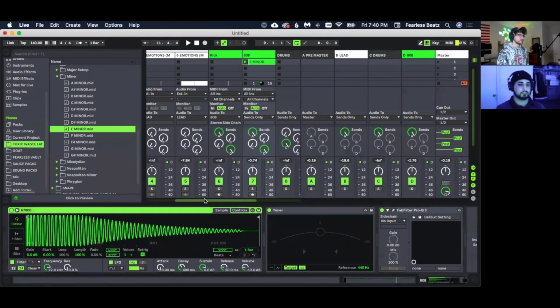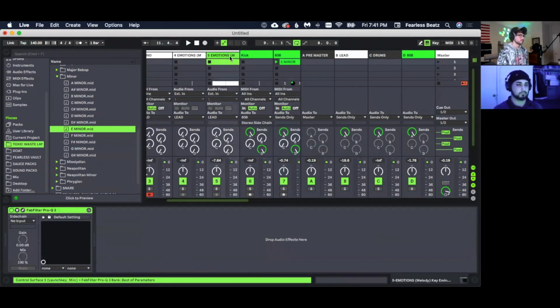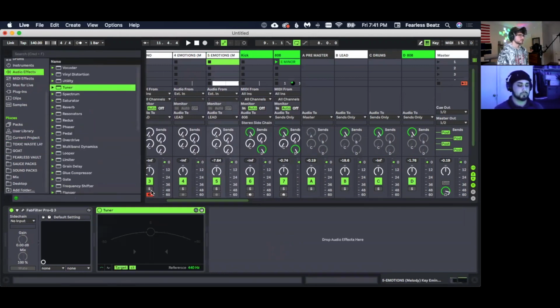And I could sit here and try to guess which notes they are, but something that actually really helps sometimes is putting the audio effect on here called Tuner. Sometimes it'll cheat and let you see some of the notes, like some of the first notes I might be playing. So let's see. Yeah, I always do that.